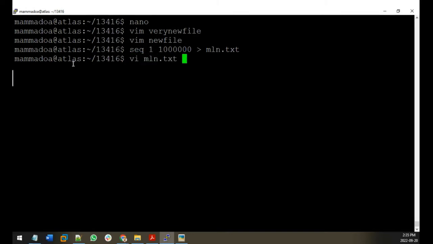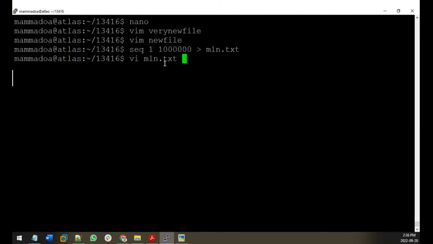So let me explain once again. The seq command prints to the screen the sequential numbers, and I send the output to the file. Again, we'll explain when we get to that topic in the future, but not right now. Just remember that this is a direction, like this, into the file.